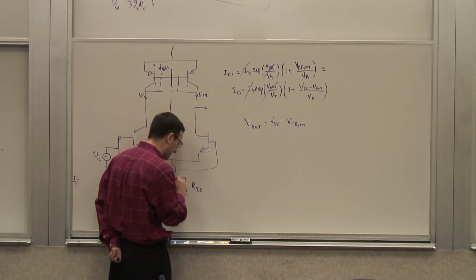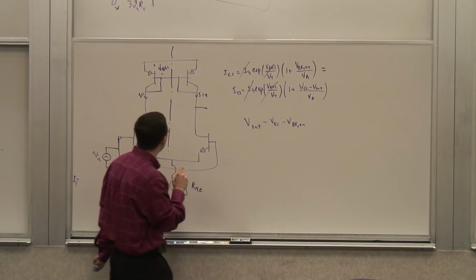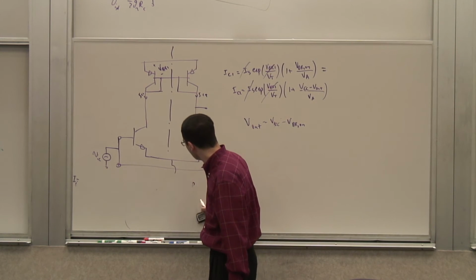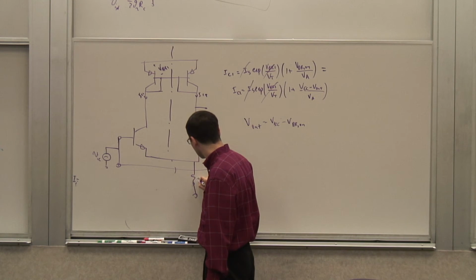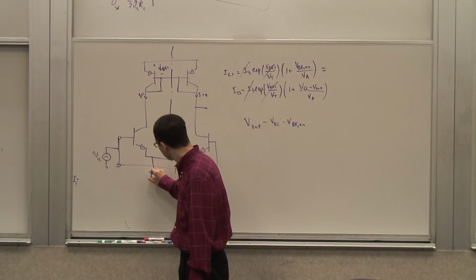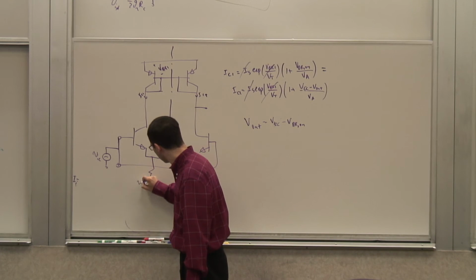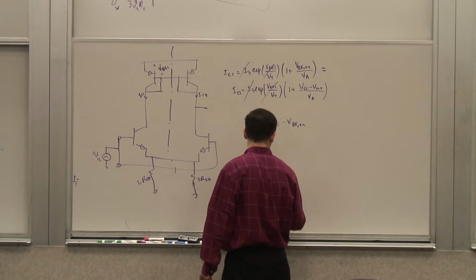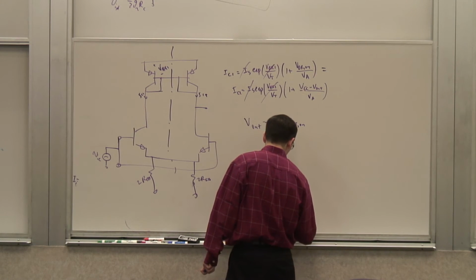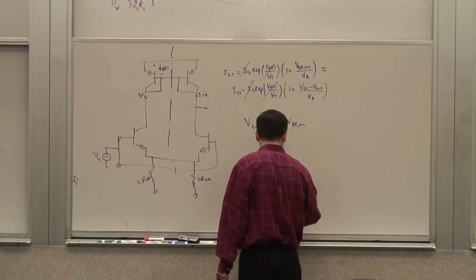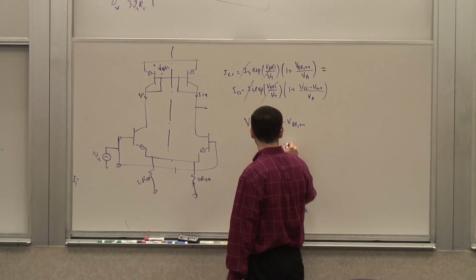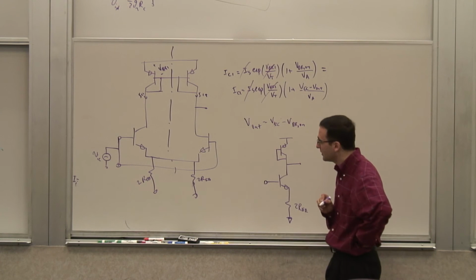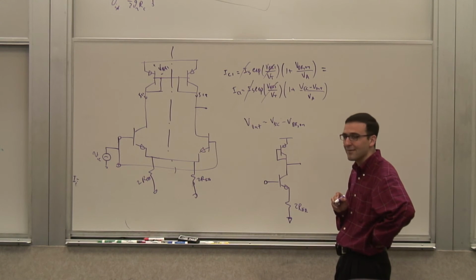Now I would have an RE. In that case, you're right. So now I have this RE. From an AC perspective, I'll do the same thing that I did before: I split it into 2 RE. And then I can break the circuit into an equivalent half circuit like this. So this becomes 2 REE, and then I have a diode connected PNP up there. For each half, that's what I see.